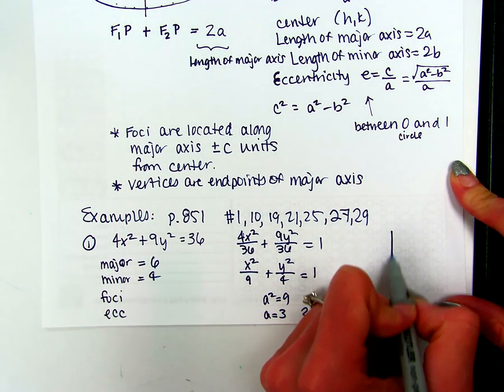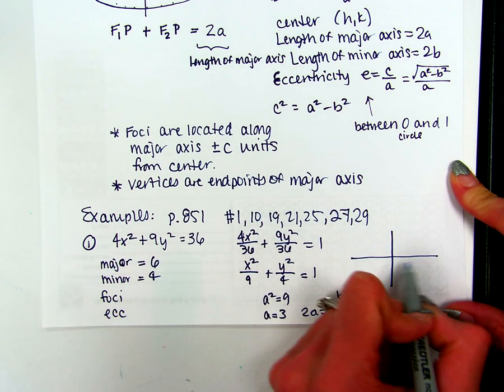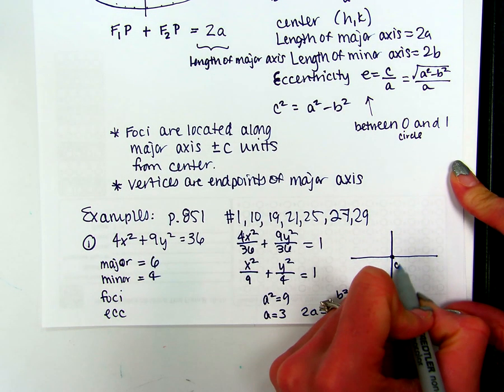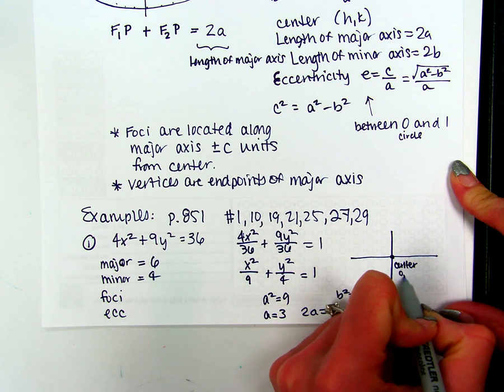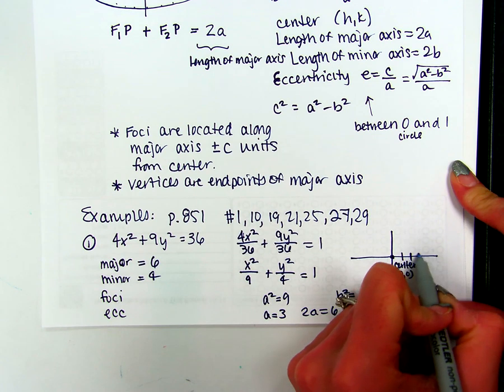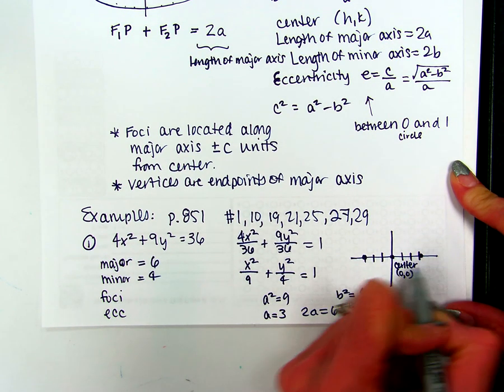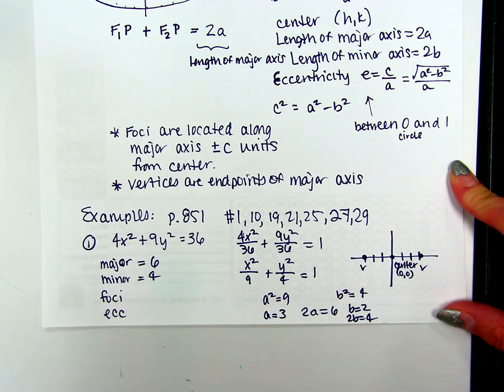All right, so if you draw it out, it's kind of easier to come up with the foci that way. I know it's not shifted left, right, up, or down, so my center is going to be at (0, 0). I know that my major axis is going to go 3 units to the left and right, so these are my vertices. They don't actually ask you for those, but we'll label them anyway.